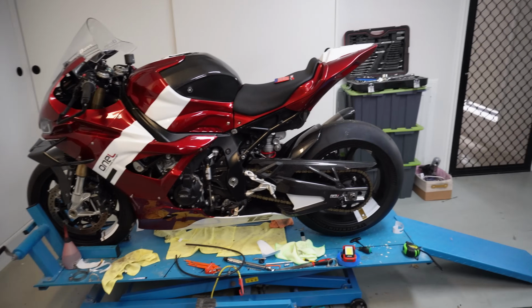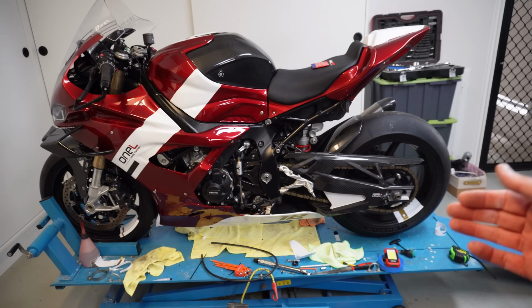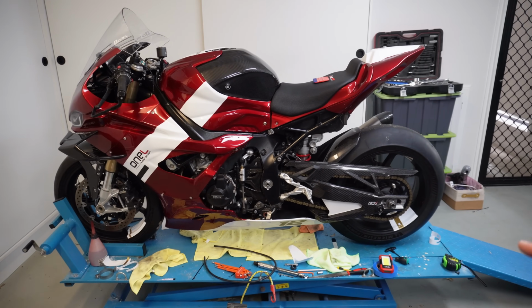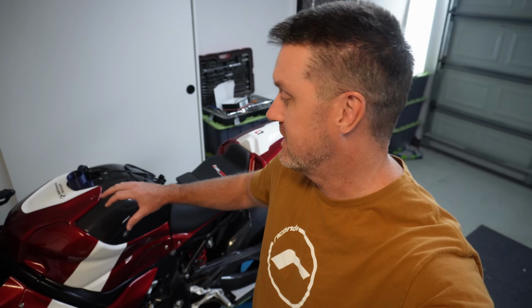I think that looks a lot better. Just a little bit of white in between the carbon breaks up the carbon and makes it pop a bit more off the wheel as well. And I think that's probably enough. I don't want to go any more than that. Okay, I'm much happier now with the way that this bike is looking, just with these little additions of gold.